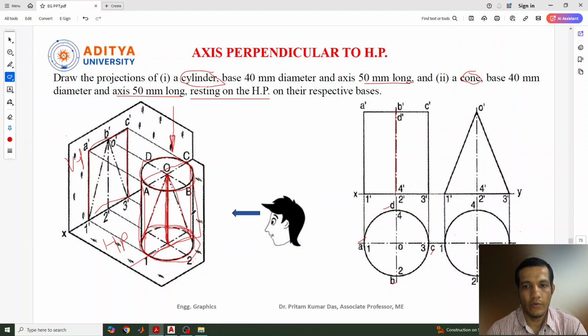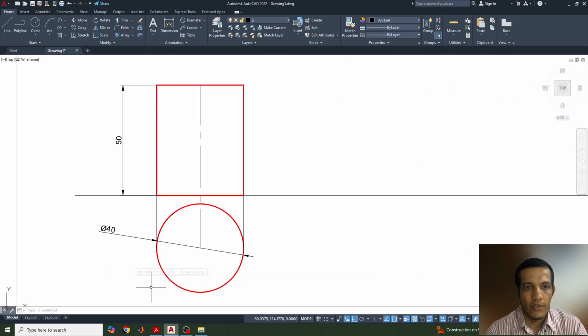Similarly, from the front view, if you see, you can see the A and C points, AC can be visible, and 1 and 3. So these two are visible, but still these 2 points are there, so we need to mark them, because these 2 points will come on the center line itself, so we can mark them in the middle. So this is for the cylinder. Let's complete the marking of this.